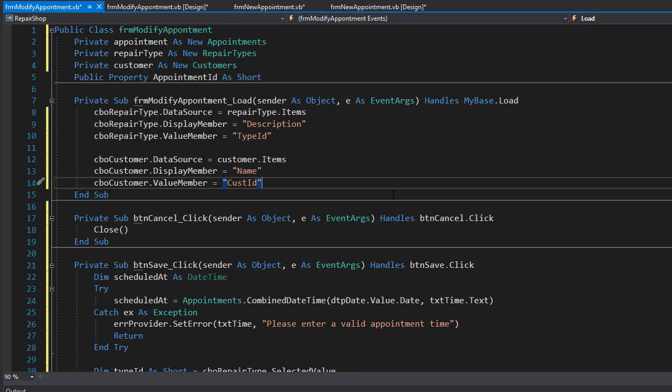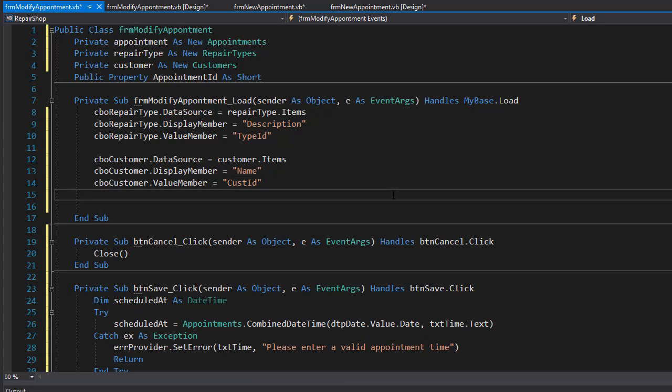Now when we open the form, we of course want all the text boxes and the drop downs to be populated with the value that belongs to this particular appointment, because we already have the appointment ID, so we already have the time, we already have the customer and all that, and we want to display it on the form when the form loads. So I'm going to get the selected appointment and display it in the forms control.